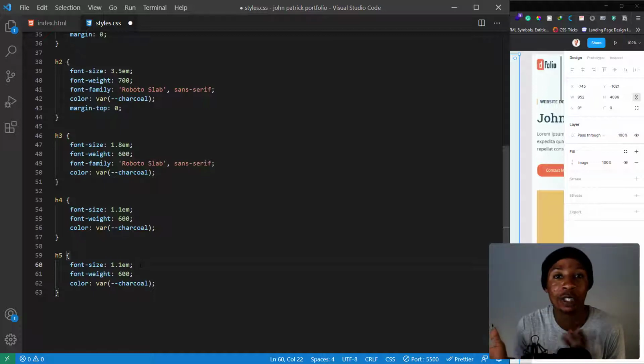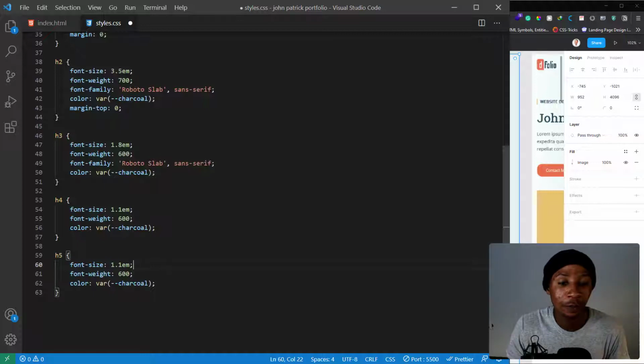Whenever I'm using the font, I don't really like writing a lot of code to style my font again, because I've already done that in the global styling. That is why it's good to have a global styling in which you don't reuse stuff every time. You just want to name them and style them at once.